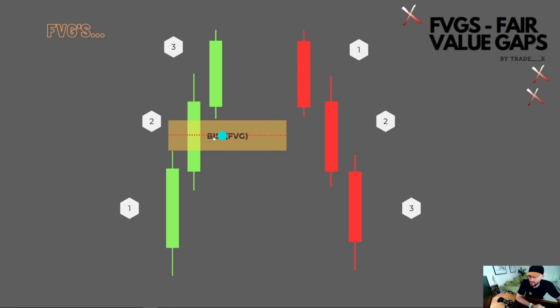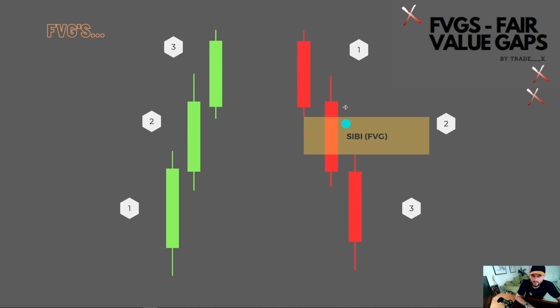And in the bearish example, it's a 3-candle formation, albeit we're going in the opposite direction. These are red candles. This is a bearish fair value gap. This is a SIBI. So this is a sell side imbalance, buy side inefficiency. So price is only being offered on the sell side and it hasn't been efficiently balanced on the buy side, okay? And we're looking at the low of the first candle and the high of the third candle. At no point has the third candle overlapped the low of the first candle. This validates this as a SIBI, sell side imbalance, buy side inefficiency, fair value gap.